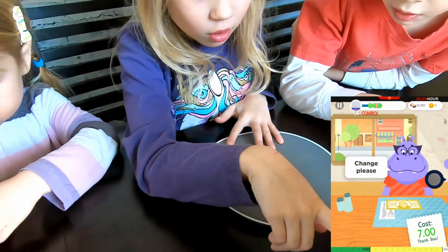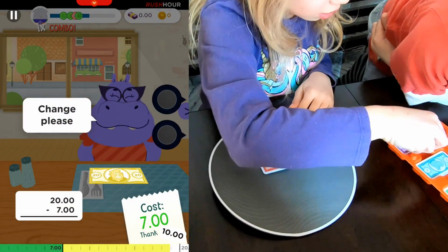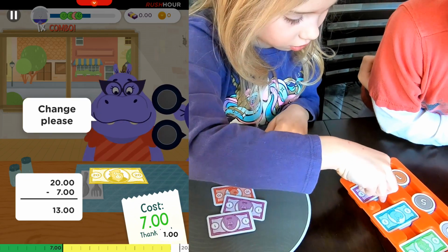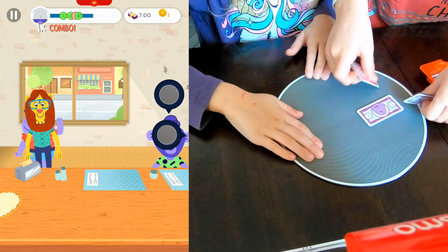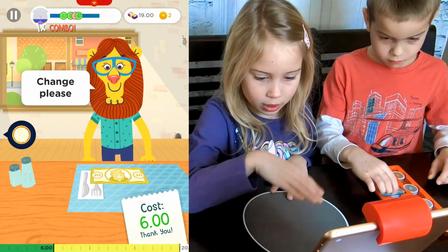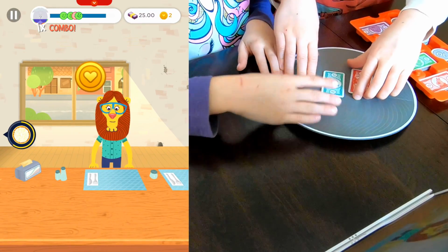Change, please. $7. He gave us $20. $13. 10. 1, 2, 3. Okay. Take those. We are still trying to make change here. 6, 20, oh, it's 14, Tris. We gave him 12, 14.